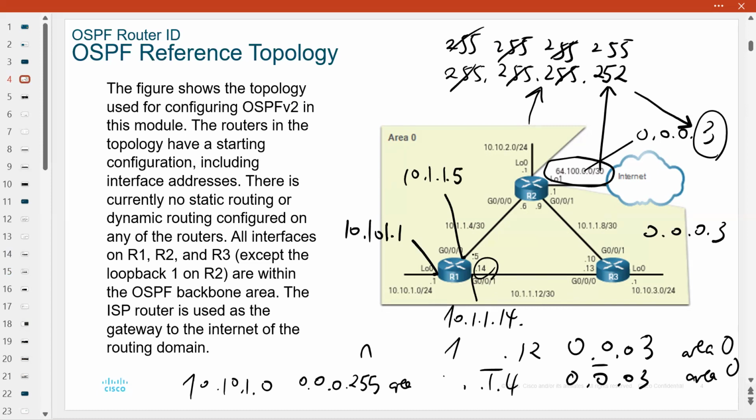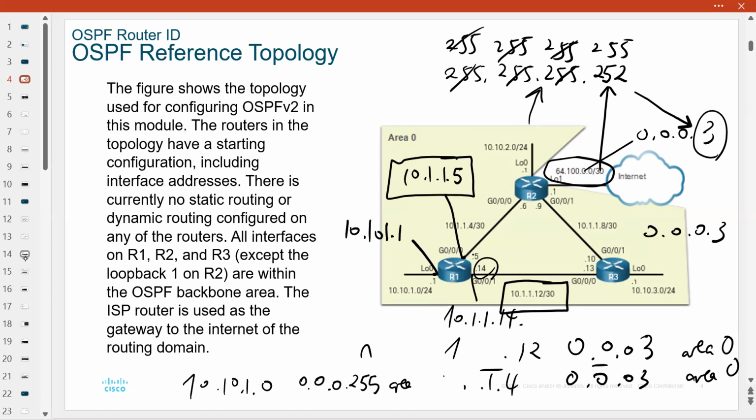So these are the IP addresses of the interfaces which are directly connected to the networks that we want to advertise. In the first example we used to advertise, we used the network. So we use this number here. In the second example, we will use these numbers here.